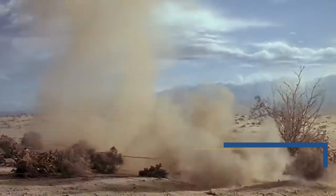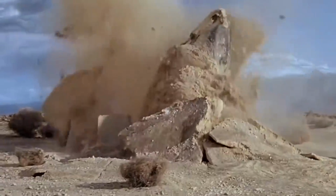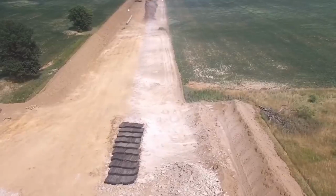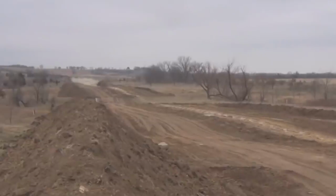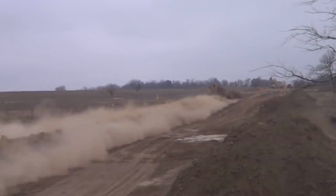You may think this footage is from the movie Tremors, or maybe it's some kind of a giant alien sandworm that landed on our planet and is now burrowing deep underground. It's not like that at all, although sometimes your imagination can go wild. In fact, what you see is a pipeline blasting, the most ordinary works carried out before construction.